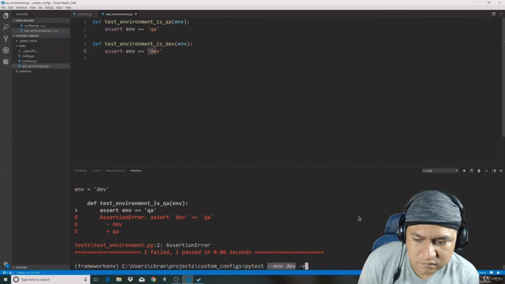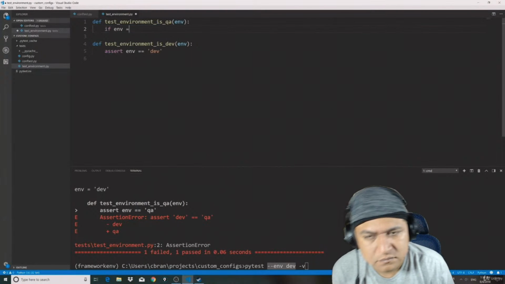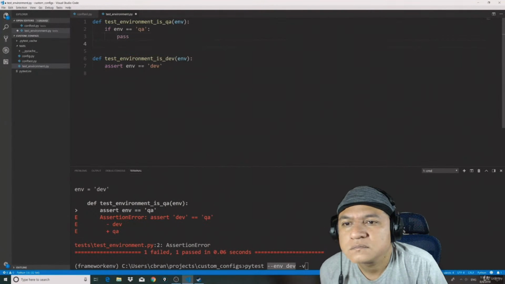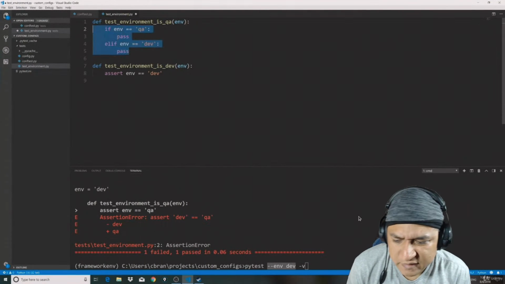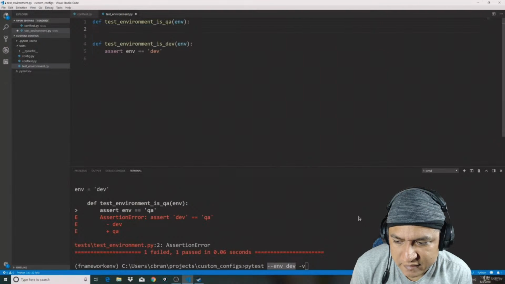Now we can customize everything based off of this. If you have tests, you could make a bunch of, if env equals QA, then do this. Otherwise, if env equals dev, then do this other thing. You could do that, and that would make your test really versatile, but this is gross. I think I'm actually going to buy that. Why did we do all that work?